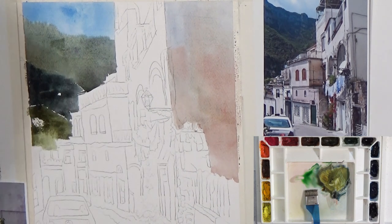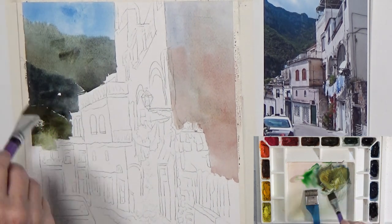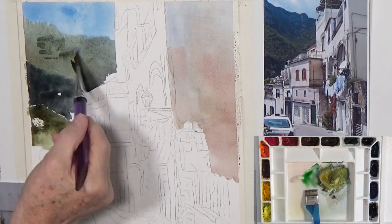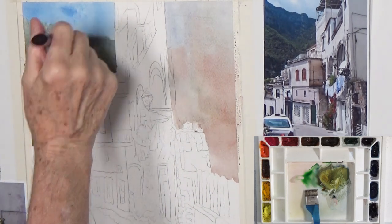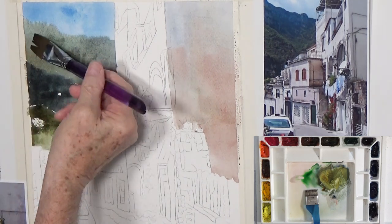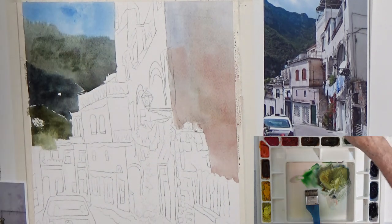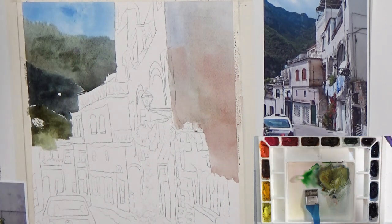Maybe I'll pull a little bit of this darker color up in here somewhere, just to give a little more texture to that background. It looks kind of bland, but I don't want it to, again, be so interesting that you spend a lot of time looking at it back there. Try to control the eye, control the eye. Okay, good enough, good enough.